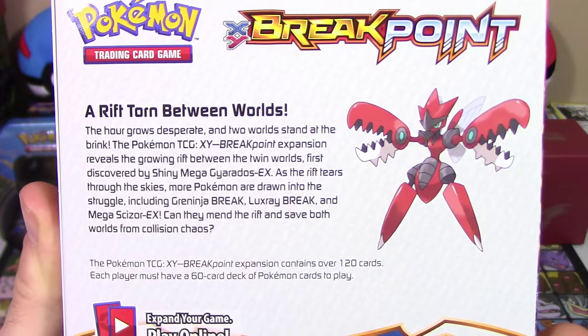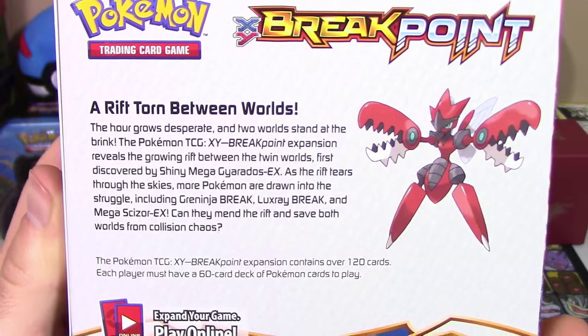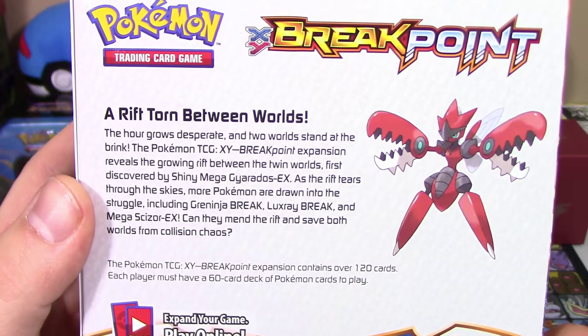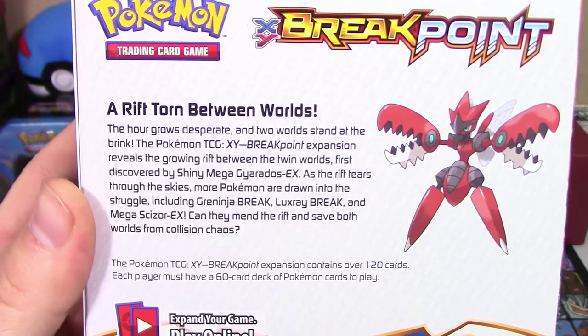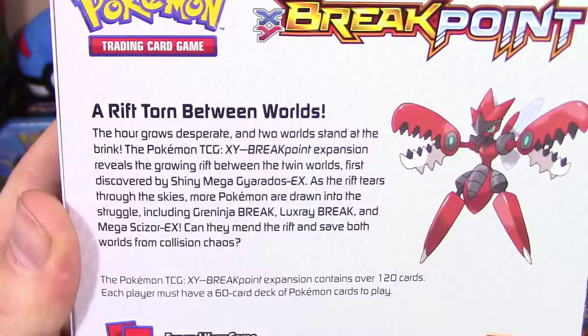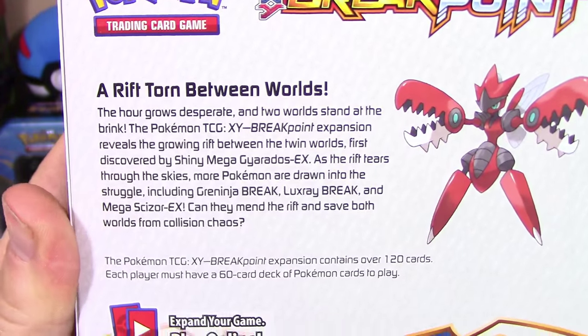A rift torn between worlds. The hour grows desperate and two worlds stand at the brink of hunger. Pokemon TCG. We just ate. Of hunger. But then the jumbo shrimp comes raining from the skies. And he's so big that everyone can take a piece and is fed.